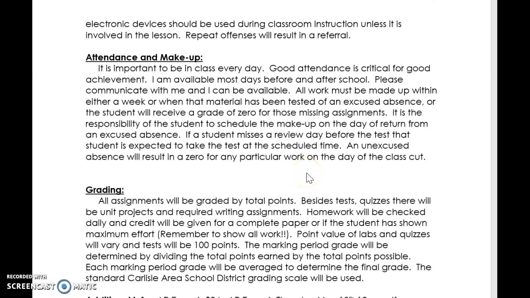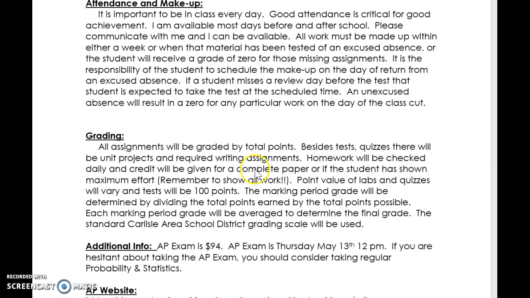Attendance and makeup, whether we are online, hybrid, or full-time in school, you don't want to get behind. You want to make sure that you're making up things promptly when you're absent for whatever reason. Extenuating circumstances are one thing, but a good thing is communication. Let me know what is going on and we can work with things. If it takes you too long to get things made up and not for valid reasons, then there will be a zero to enter for those assignments. We can work on making up things online if that is an issue.